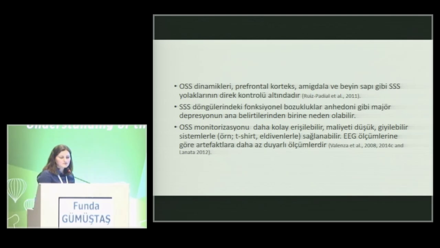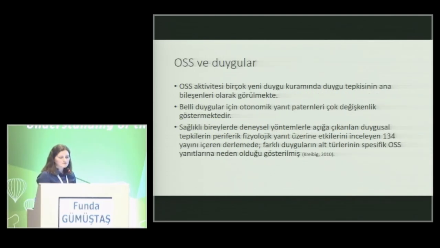We cannot differentiate between the CNS and ANS because the ANS is functioning under the control of the CNS. The brainstem and amygdala are controlling the ANS, but in the central nervous system, these regions' functions should be evaluated, so it will be much more, of course, invasive and much more expensive in comparison to ANS neuromonitorization. That's why ANS neuromonitorization is much easier, much more cost-effective, and much less sensitive to artifacts.